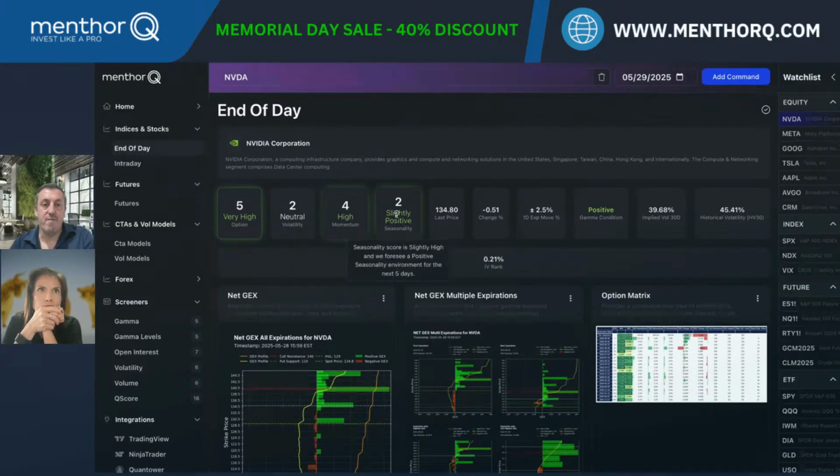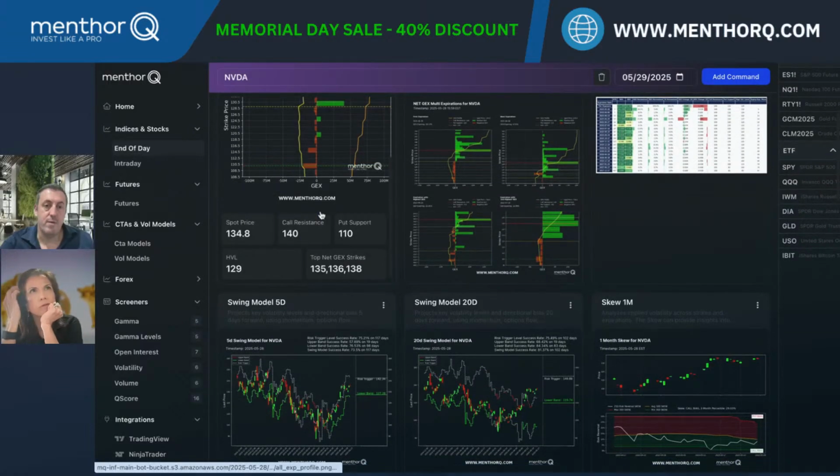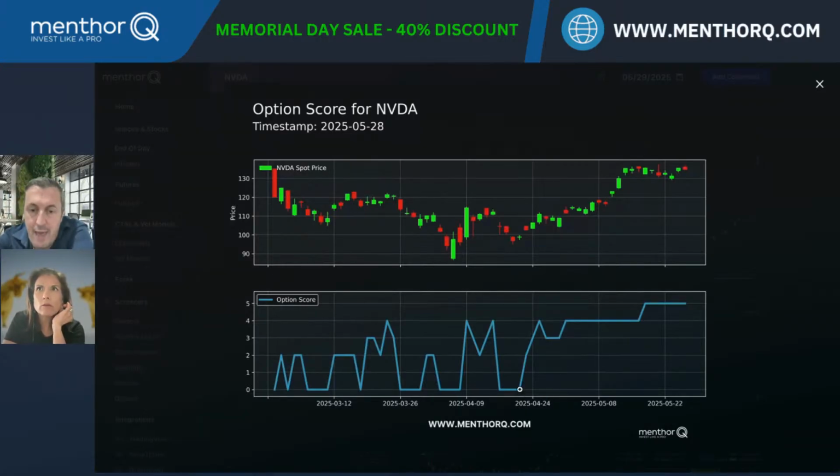So now you see NVIDIA, clearly we are in a very strong uptrend, also given what happened yesterday with the earnings. But let's go back in the past, and let's scroll down a little bit, and let's actually look at the historical data that you would have got across time. So we go back 1 month ago, and suddenly we are at 0 option score. So 1 month ago, the market was in fear. NVIDIA dropped. Everybody was really bearish because of the tariff situation. And then in a matter of a few days, the option score went from very bearish to very bullish. This is in a matter of 3 days.